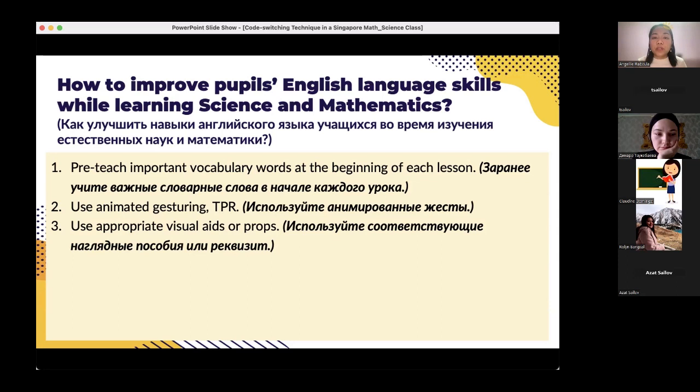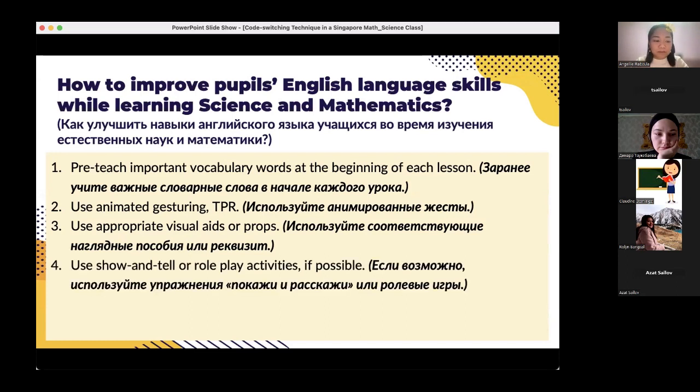When I say visual aids, this can include maybe flashcards where you can put on the blackboard or the whiteboard. It can also include a PowerPoint presentation or Canva presentation. Props maybe like you're gonna bring balls or bricks or Singapore mathematics manipulatives, the one that Marshall Cavendish has been generously providing our Kazakhstan teachers. So, appropriate visual aids or props.